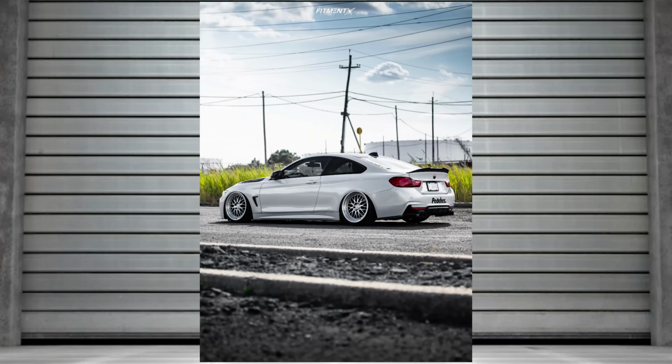My immediate thought is that I don't really understand modifying a 428, to be totally honest. Throwing shade off the bat. The stance looks really, really good. The fitment looks damn near perfect. I really like the spoiler. That's pretty aggressive. The black roof, you can't go wrong with a black roof on a white car. I like the wheel choice and the fitment. Other than that, it seems pretty straightforward and kind of basic. The lip looks pretty good. Oh, he just called you basic.